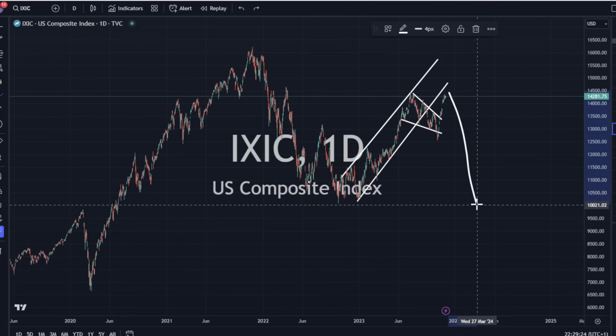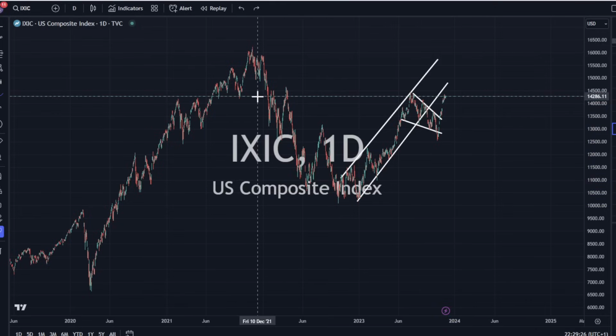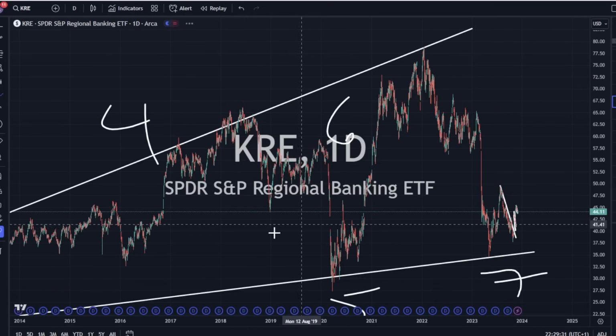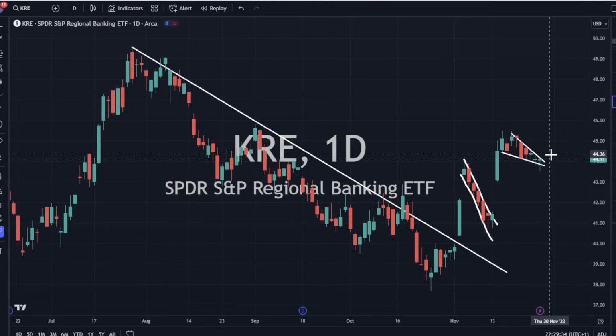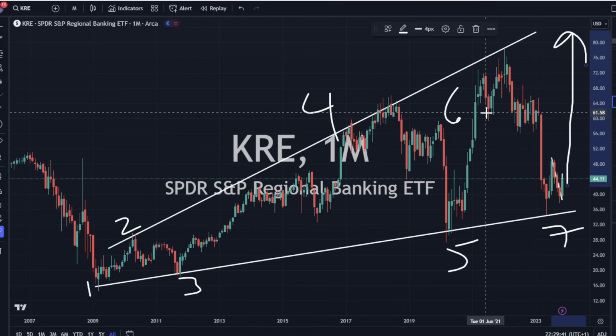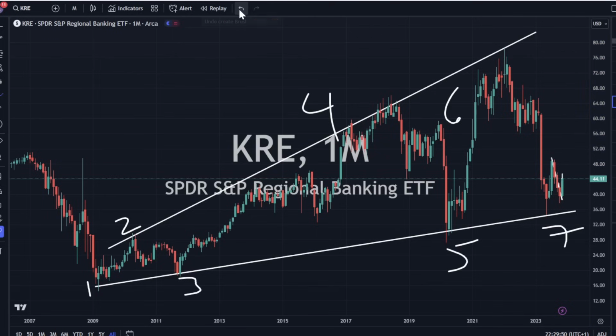Why do I think that could potentially occur? Go check out the 2-year yield and the short end of the curve falling. What I'll say. KRE, we are still looking good to move higher. I know that sounds weird. It's regional banks, but I think we could potentially head higher. Lower yields relieve a little bit of the pressure of the losses on the bond holdings that some of these banks have, and maybe they're going to create more loans against all the homes that we haven't built yet because of that shortage.